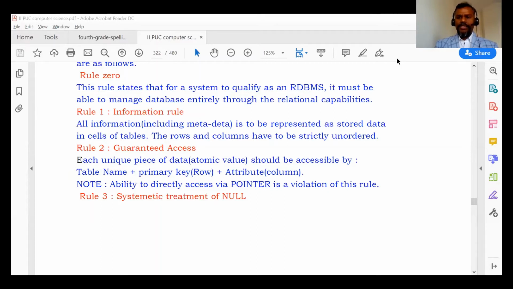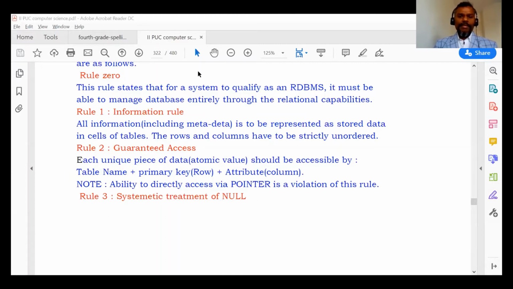So that's where you're going to appreciate and apply your Codd's rules and appreciate that we are doing good. Certain rules we looked at in the last session, so we're going to quickly brush up. Rule 0 states that for a system to be qualified as a DBMS, for example, you could design something in a hierarchical model or network model. But if you want to go into a relational RDBMS model, to qualify for an RDBMS, the system must be able to manage the database entirely through relational capabilities.